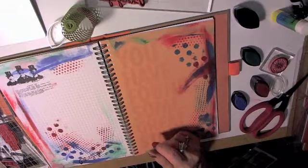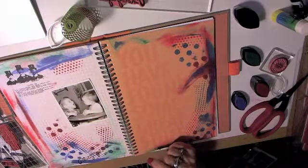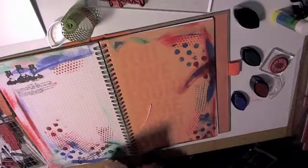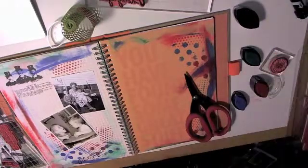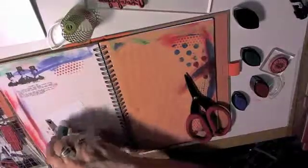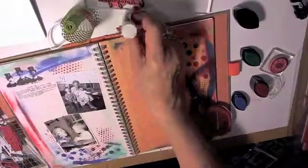Something that I haven't used yet. There's a cute picture of my brother feeding me graham crackers. Oh, here's a really cute picture of my brother and my grandmother and I. That could go on there. And both of these could actually go on there. So I may put them right on there. And leave a little room for conversation bubbles if I want. And my grandma's picture up here. I like to show the little pieces of the house because it helps my brother and I remember.